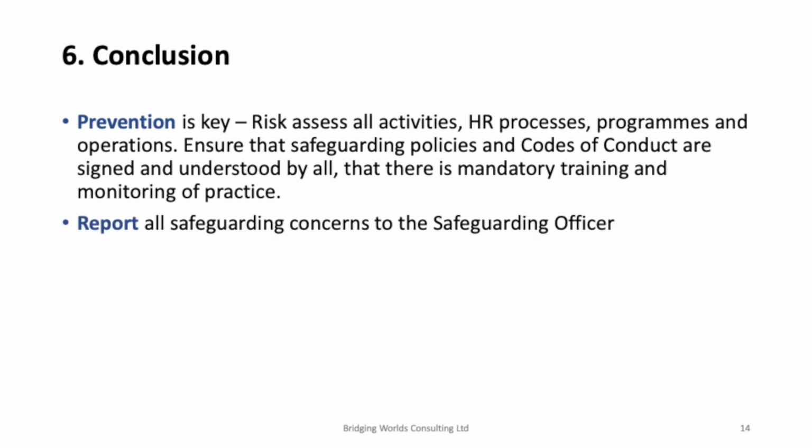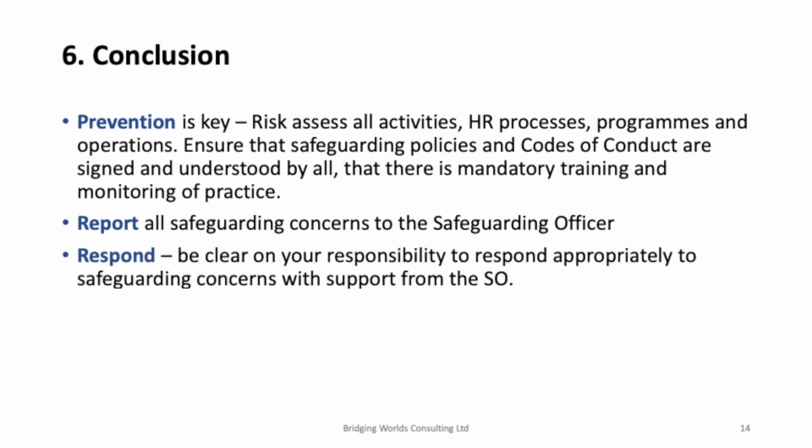Report all safeguarding concerns to a safeguarding lead or safeguarding officer. Now, that could be 1 or 2 persons at senior management level where concerns are reported to. Organizations should respond by being clear on your responsibilities to respond appropriately to safeguarding concerns, and do this with the support of the safeguarding officer. Now, for all staff members, your responsibility is to report. It is not your responsibility to start investigating on your own. Please don't do that. It is the safeguarding lead or safeguarding officer who needs to delegate that responsibility.